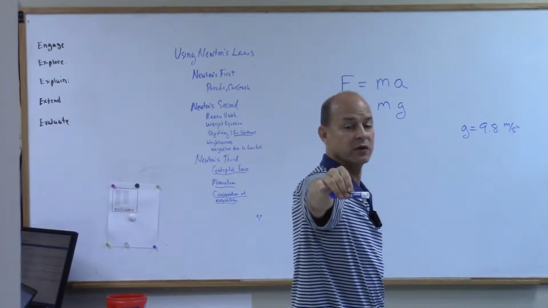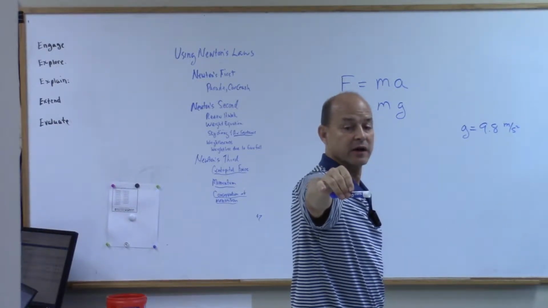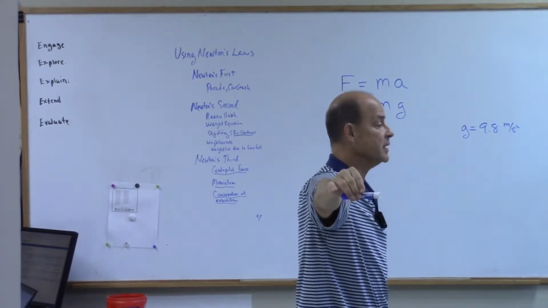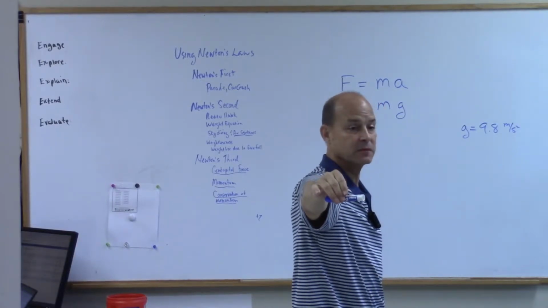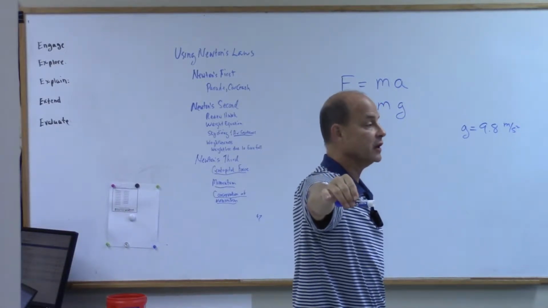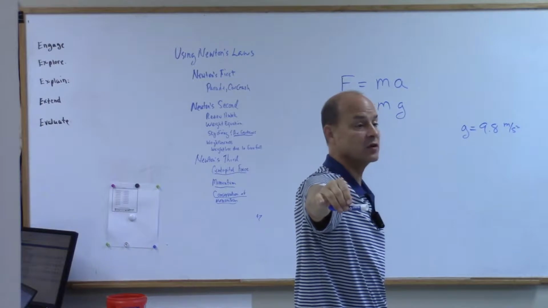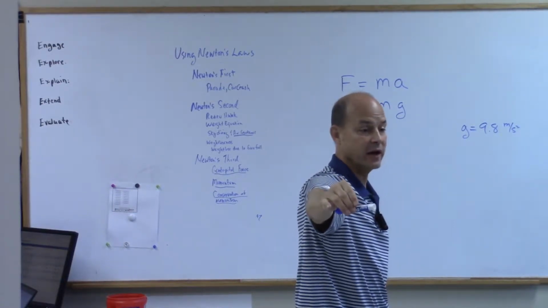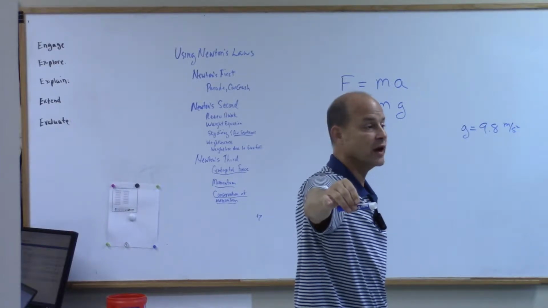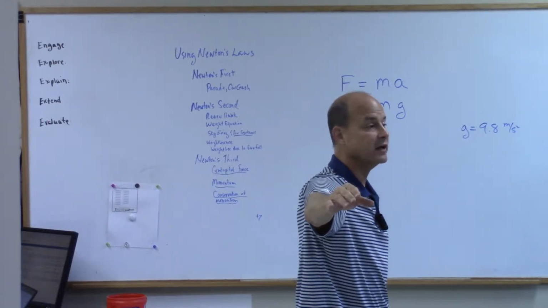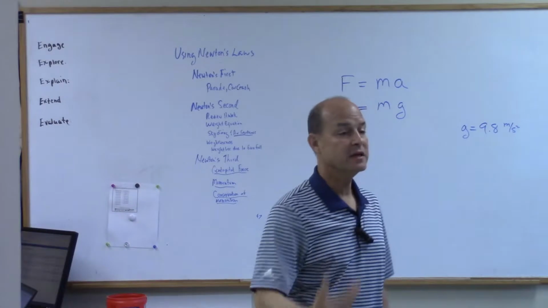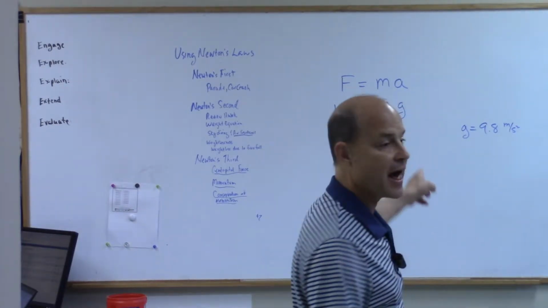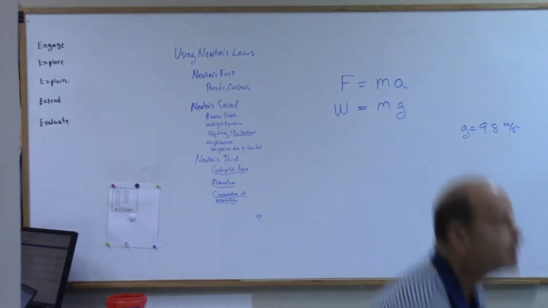Is it going to leave my hand at a certain speed and then stay at that certain speed? No. It's going to leave my hand at a very slow speed, and then it's going to increase in speed by accelerating. Correct, right? So when I drop this, it speeds up, it accelerates at that rate, 9.8 meters per second squared.